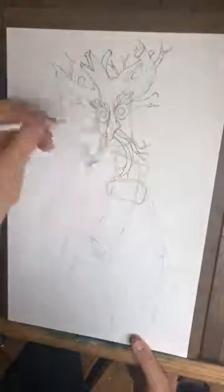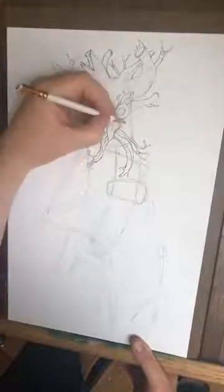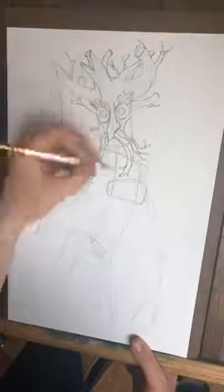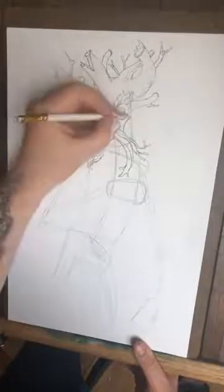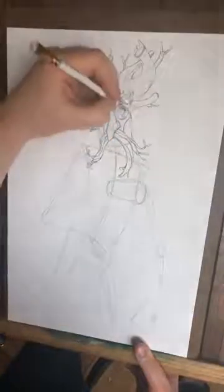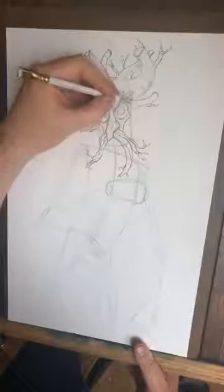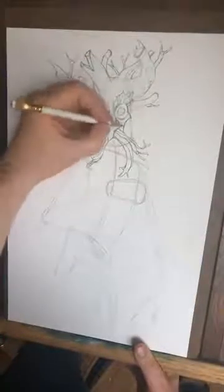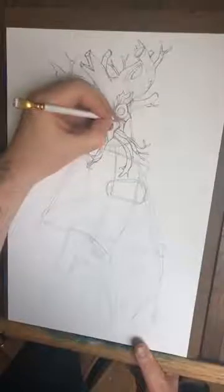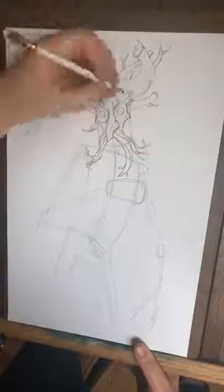Because this takes time. Okay, so now we're going to draw under here to do cheekbones. Then we'll come in like that and bring it around here. So we'll go from the eyebrow, around the eye socket, and down into the cheekbone. If you want to make this look more tree-like, just draw some tree lines, some bark lines in there.